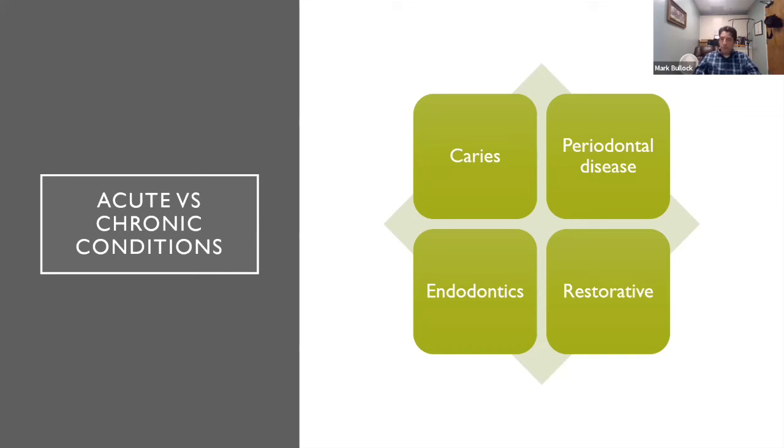We all know that a root canal on an abscess tooth, especially when you don't even know how long that abscess has been there, you can expect less success with those. It's still good numbers. Don't stop doing root canals just because it's got an abscess. But caries, especially if they don't have a lot of cooperation, you might see a lot bigger caries. Periodontal disease is very difficult to treat in this population. Again, cooperation, home motivation, all those things.